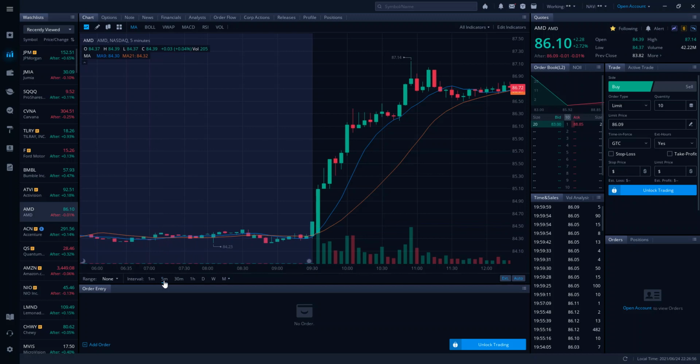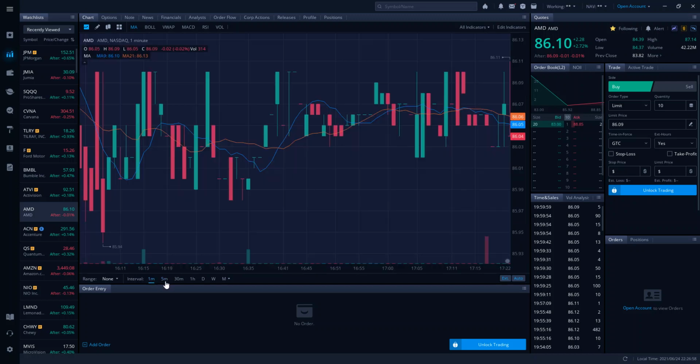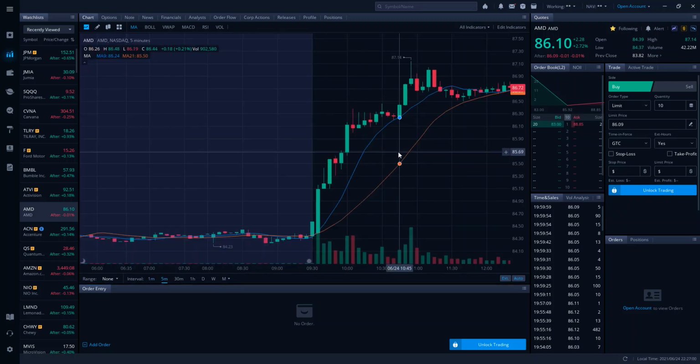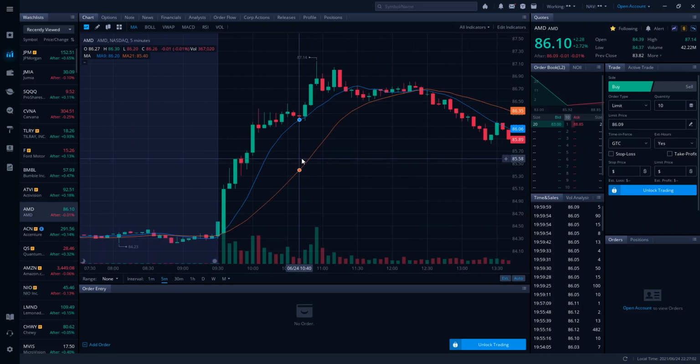I typically set them on the 5-minute and the 1-minute when I'm entering and exiting a trade, typically the 5-minute mostly. And a good rule of thumb is I always want the 9-day for calls on top of the 21, okay? And I want to have a candle open on the upper side of it, okay?